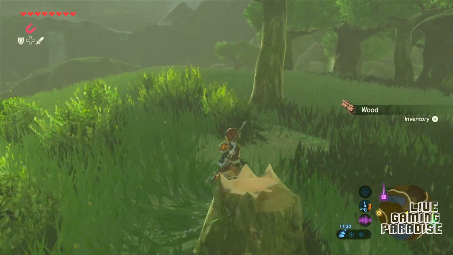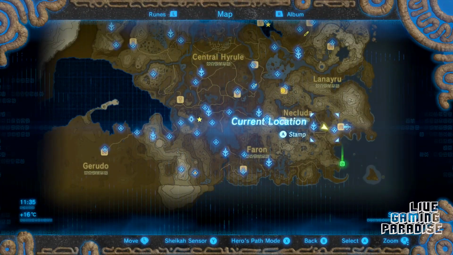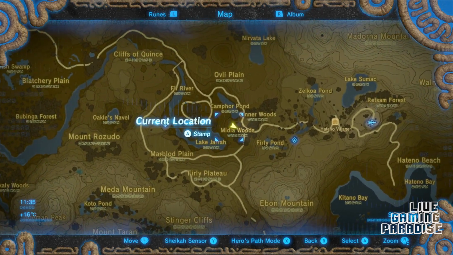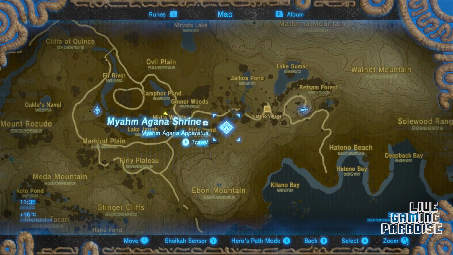Carlos here from Live Gaming Paradise, and we are back again with another Legend of Zelda Breath of the Wild tutorial. This time we're gonna do a mission called From the Ground Up, and that's at Hateno Village. So you're gonna need to go into this shrine right here at Hateno Village called Mayam Agnes Shrine.